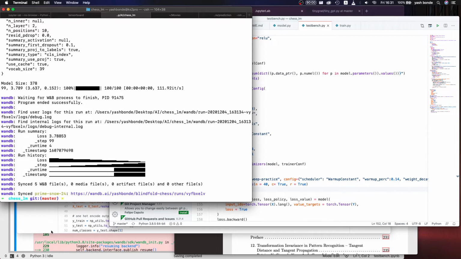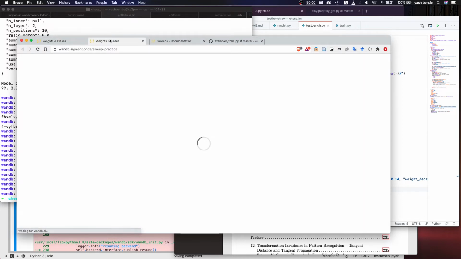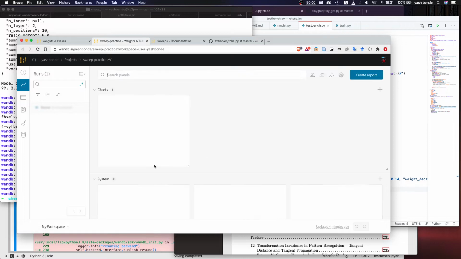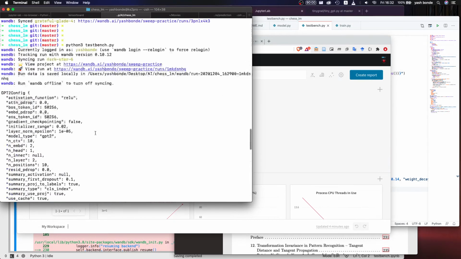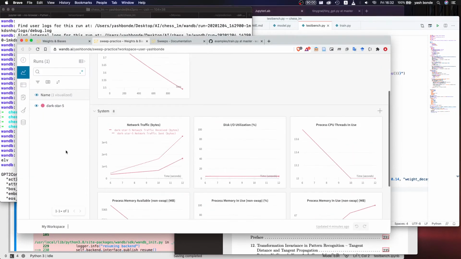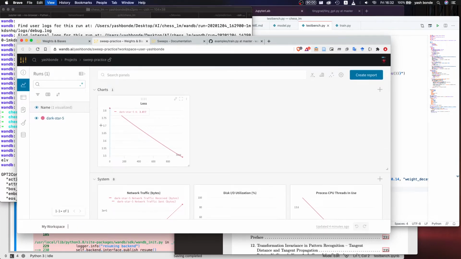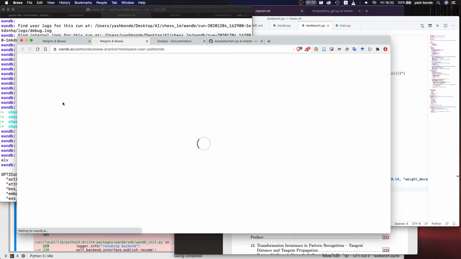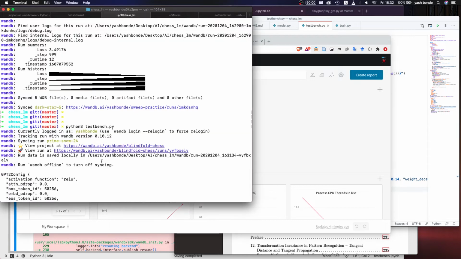Alright, what do I see here? We need to open the page for this. I can see that there's just one model. What is the name of this model? It is Prime Snow 24. It's not here. Ah, shit.